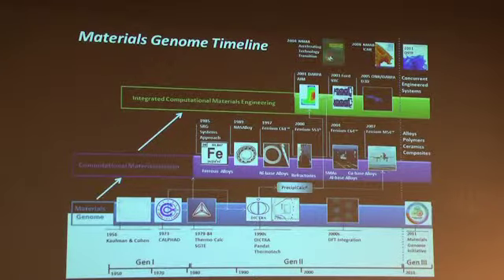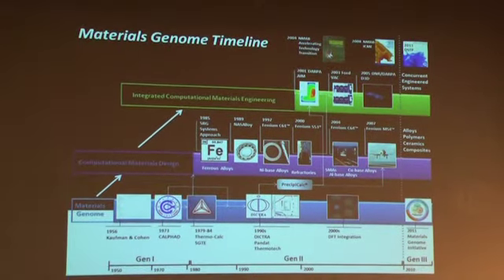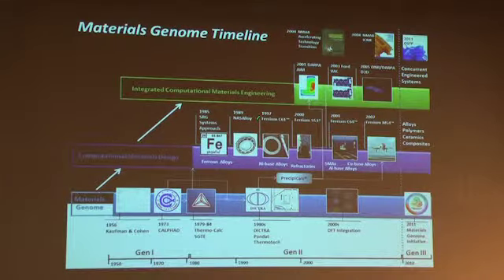CALPHAD has been well developed for inorganic materials, and there's a parallel activity in organic materials that is almost as well developed. It was the appearance in the early 1980s of the ThermoCalc software and the European-based SGTE database standards that gave a new level of accuracy to this technology. That inspired our founding in 1985 of our Steel Research Group Design Consortium, which built a practice of computational materials design beginning with steels, acknowledging that steels are the materials for which we have the deepest and most quantitative scientific understanding.